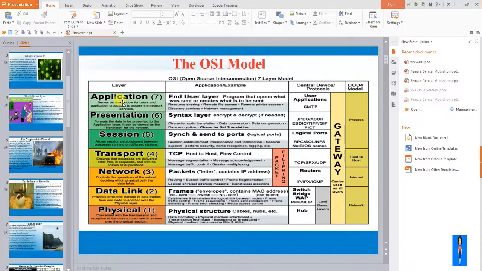And the end user layer program opens what it sends, or what creates is what is to be sent. I think the end user layer is actually where the programs are written by people. Because that's the first step, and then the last step is actually getting it through.